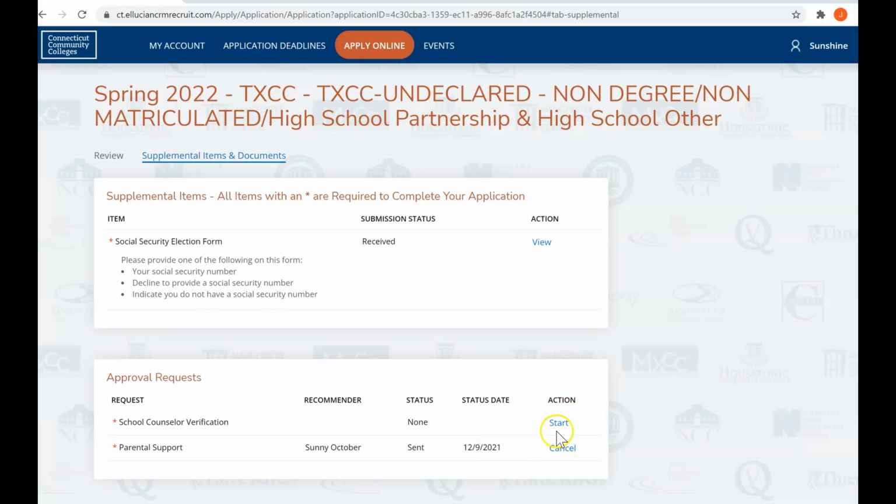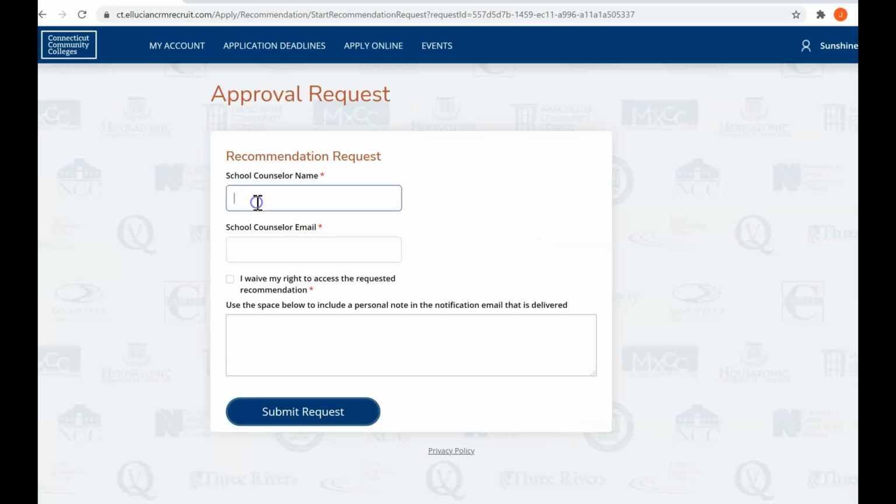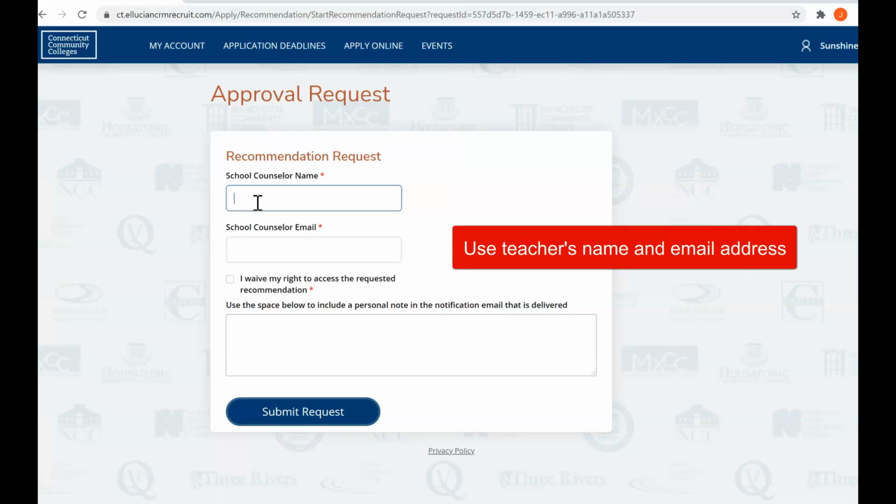December the 9th. So your school counselor verification form, and in this instance, students who are doing dual enrollment, rather than your counselor, let's put your teacher's name in. So it will go to your teacher because they're the ones who most likely will be approving that you do this.